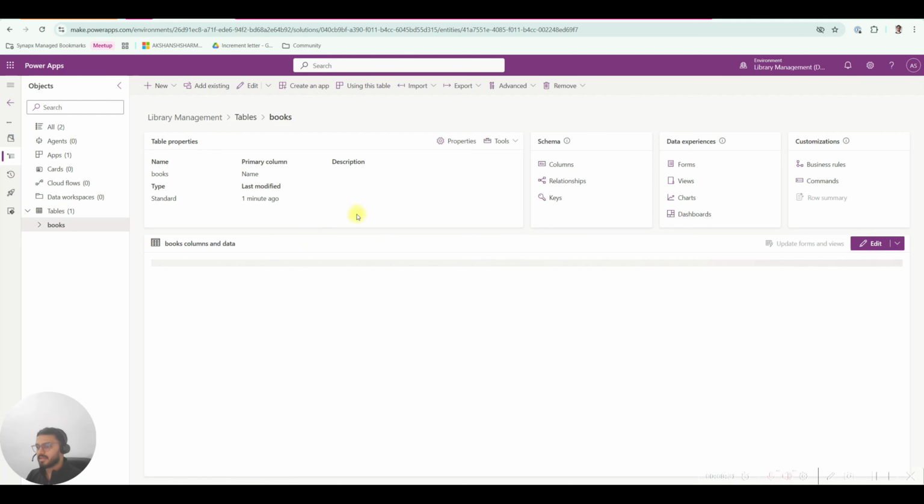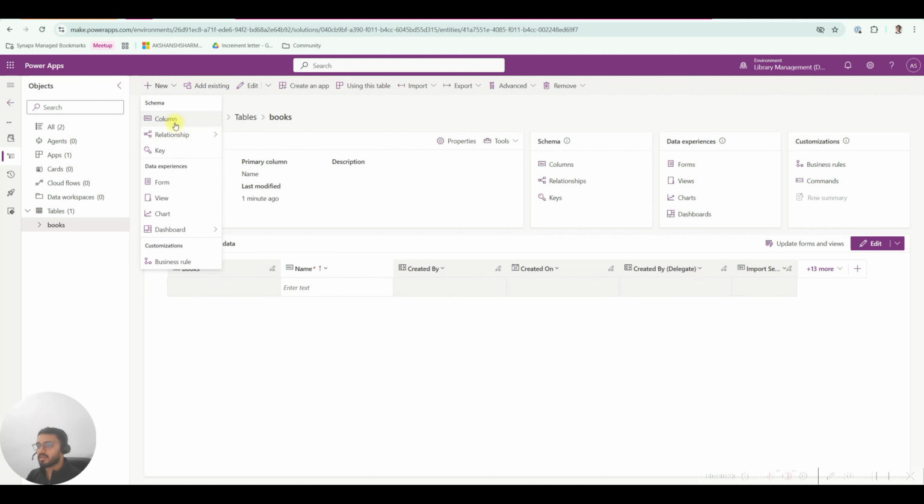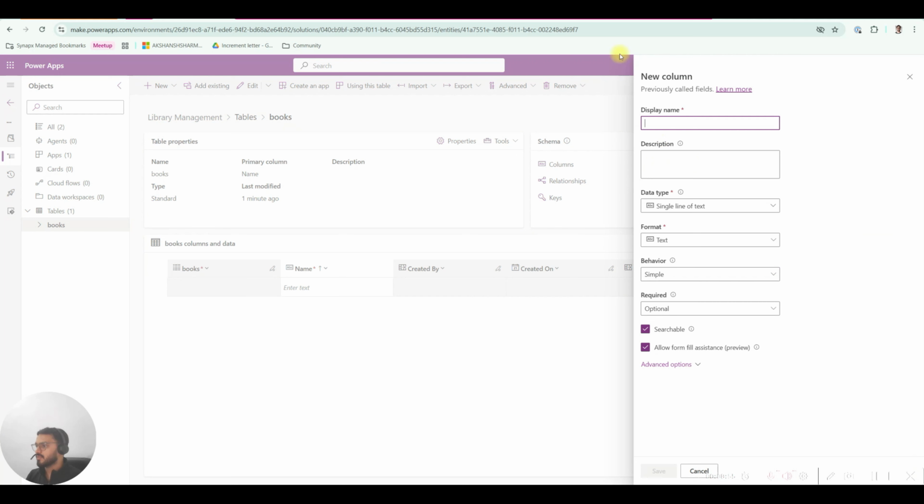Now we created the table, and it's time to create our columns. See how the drop down option changes, because I am inside a table. The nav bar is smart enough to know that you are inside a table, so it gives you all the options related to that table. Let's hit new, and column.